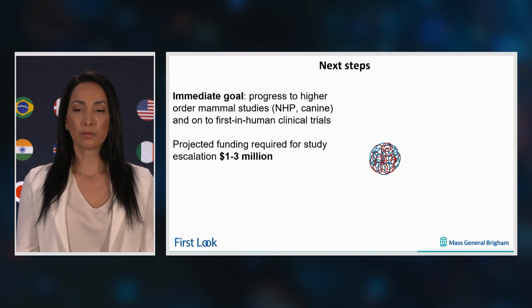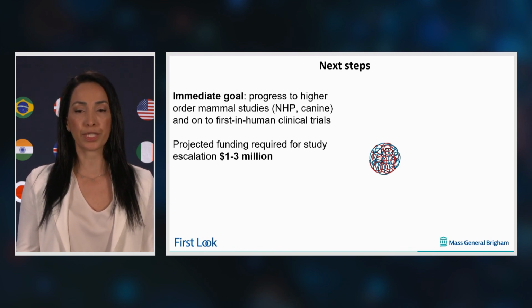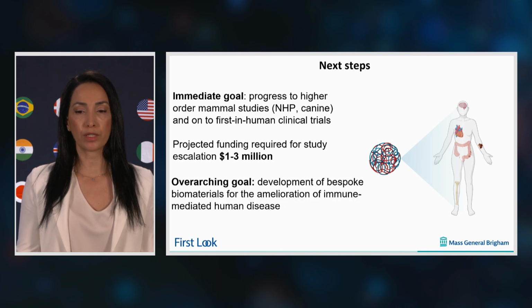We anticipate that material science will enable the convergence of traditional oncology, which really seeks to reduce tumor burden and release tumor antigens, with immunotherapy, which aims to restore homeostasis by enabling the efficacious delivery and precise modulation of the immune system. Our platform technology can be used to treat many other diseases, including autoimmune diseases, and for tissue engineering applications, which are additional areas we are pursuing in the lab.